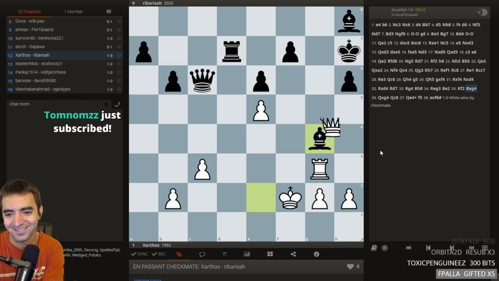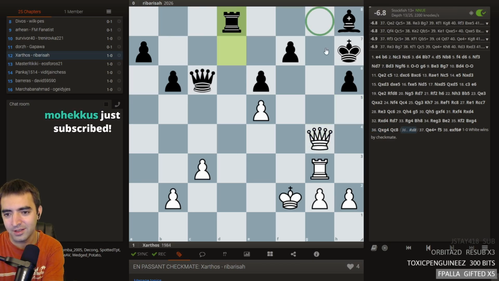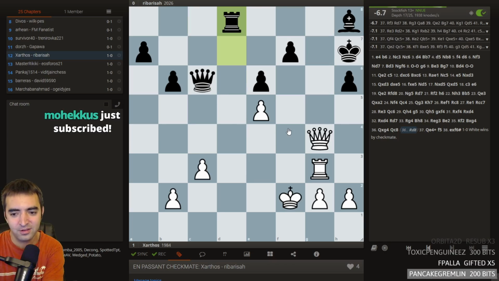We can already see that white's going to win with e takes f6. Oh, this is nice though, because white sacked the rook. Black should be winning in this position. Yeah, rook d8. And these squares are defended, and this is covered. Okay.